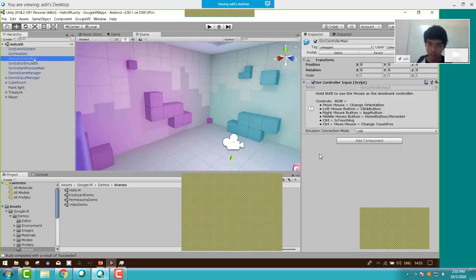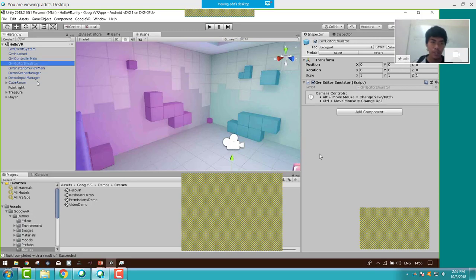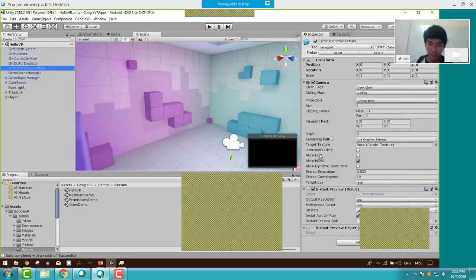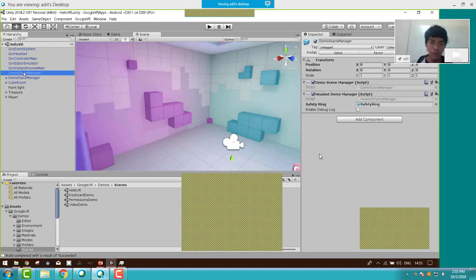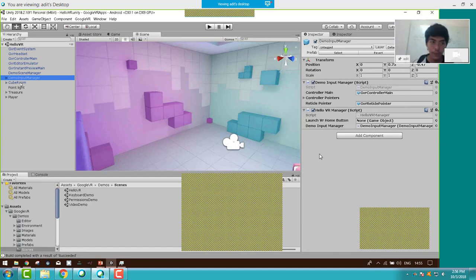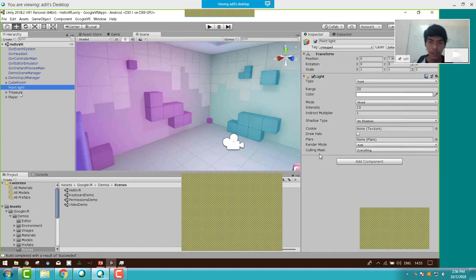We have GVR controller main, which says to hold shift to use the mouse as the main controller, and so on. And GVR editor emulator, GVR instant preview main, demo scenes manager, demo input manager, cube room, and so on.